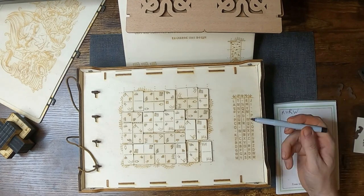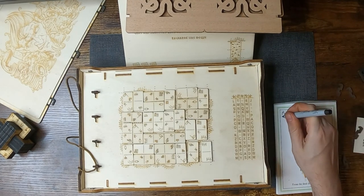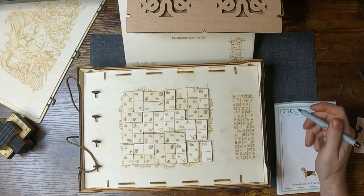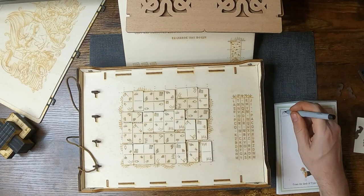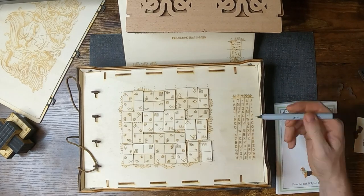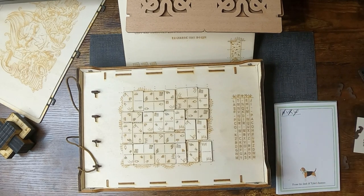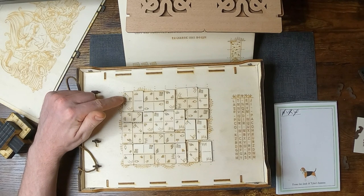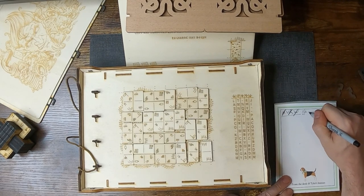No Y. Okay, so we have these four letters that are common. So it could be M, U, R, or W. But let's see, there's an M also in this one, so it can't be M. Is there a W in the, there's a W there, so the only one that is common for this one is U. So then this equals U.